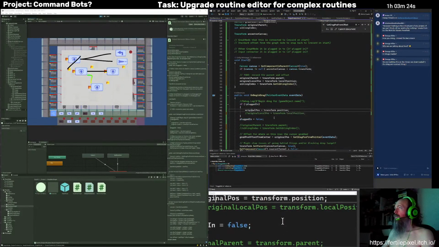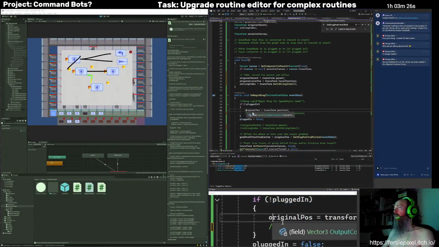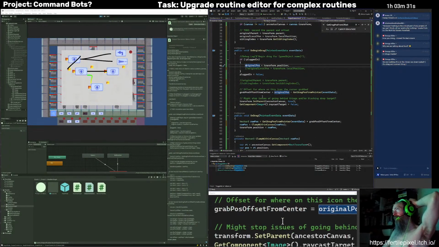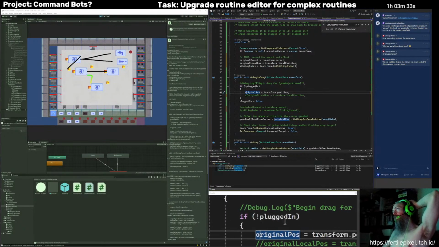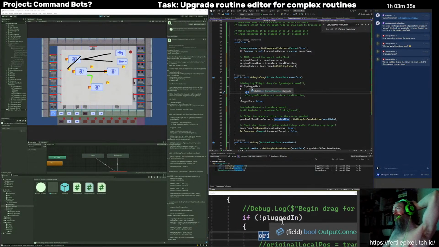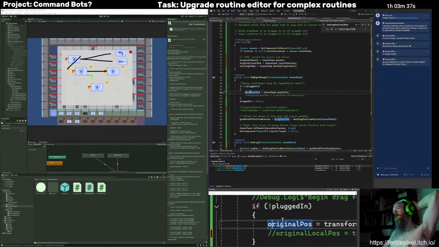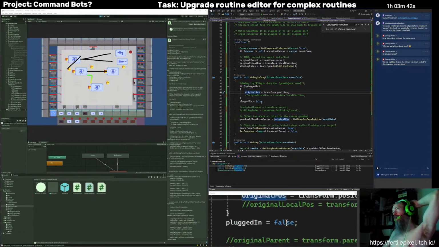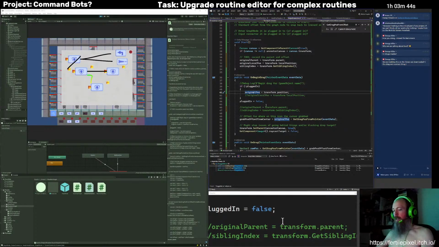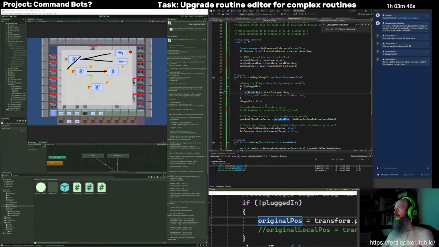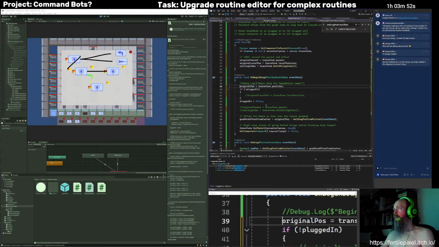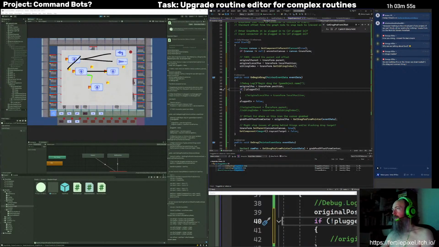And it shouldn't matter about getting that. Oh, I see. Yeah, there's the problem. Only if it's not plugged in will it set that original position, and that's what our position is based on. So if it's plugged in, that breaks it. So yeah, definitely don't want that to be wrapped in there. There we go.